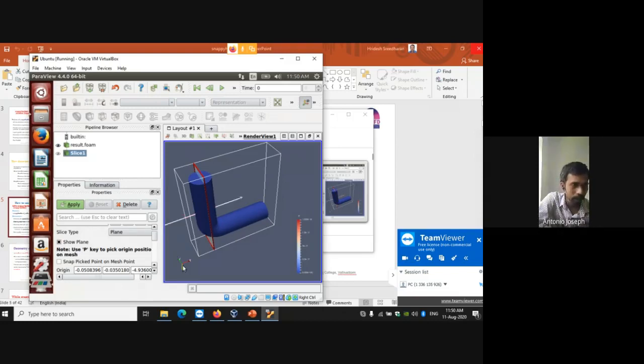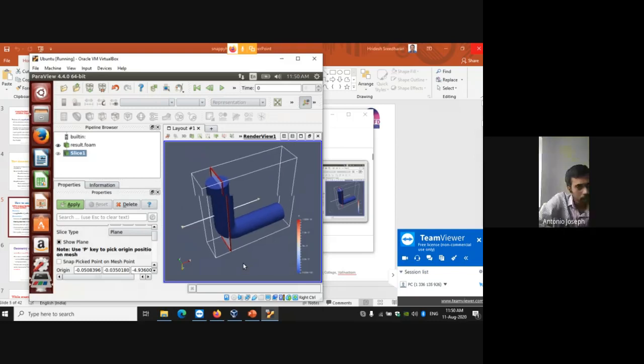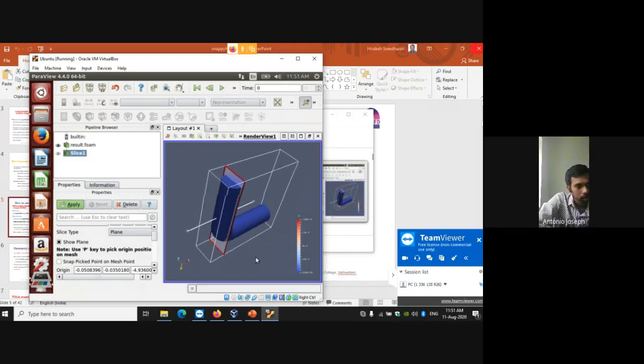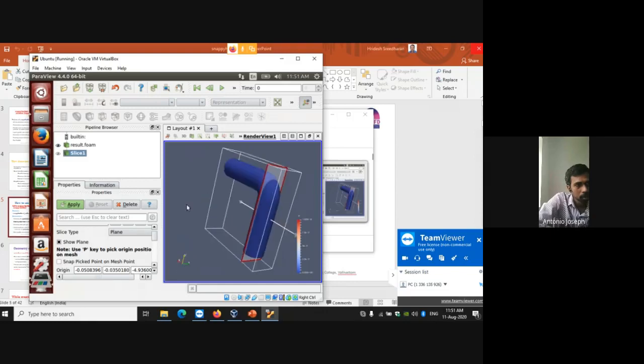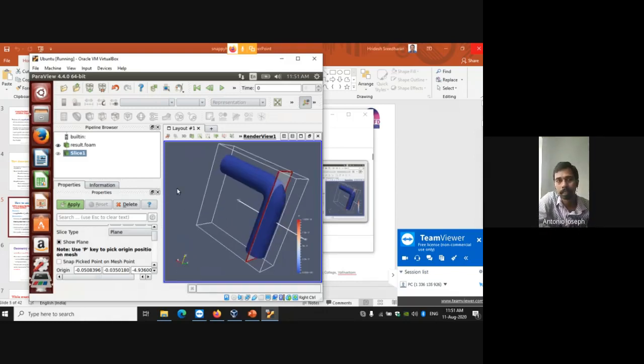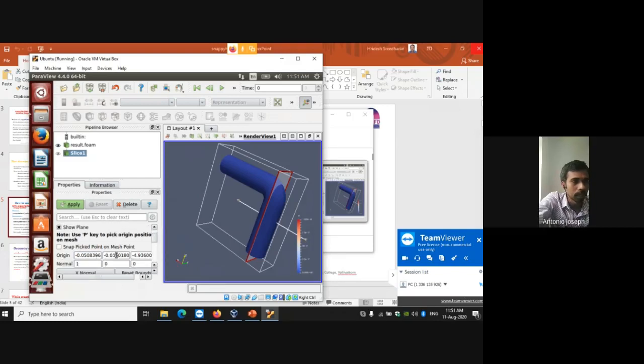This is the y direction. So now we can tell that the origin is lying at the center of that particular area, and the origin is specified here. We can see the x, y, and z coordinates of the origin here.